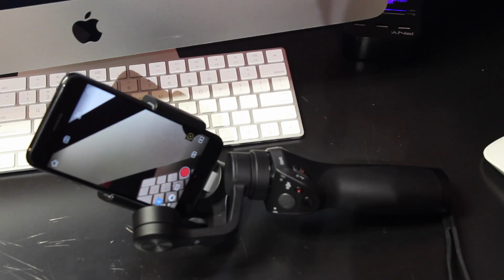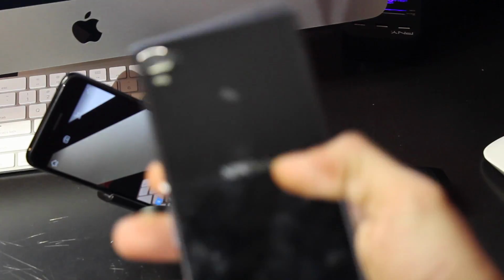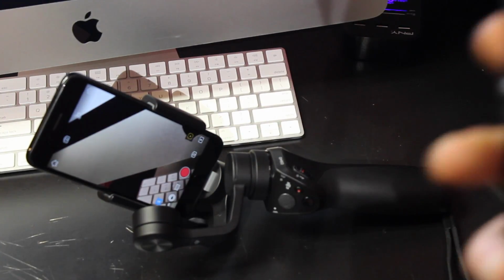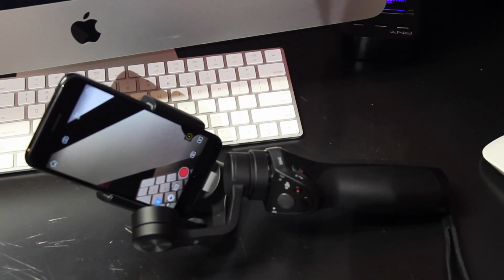I think it has all the right features, and very, very rarely, it does what it's supposed to do. The majority of the time, it's just constantly glitching, constantly losing balance. I've tried several different phones. I tried a Sony Xperia Z3, which is a little bit smaller and lighter than the iPhone 7, because at the start I didn't think it would be able to handle the iPhone 7. I would have thought it would be too big for it, but to be honest with you, it works kind of good with the iPhone 7 Plus.